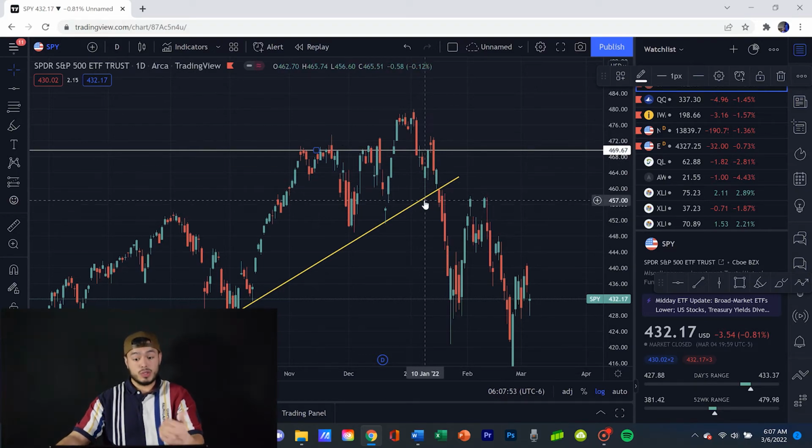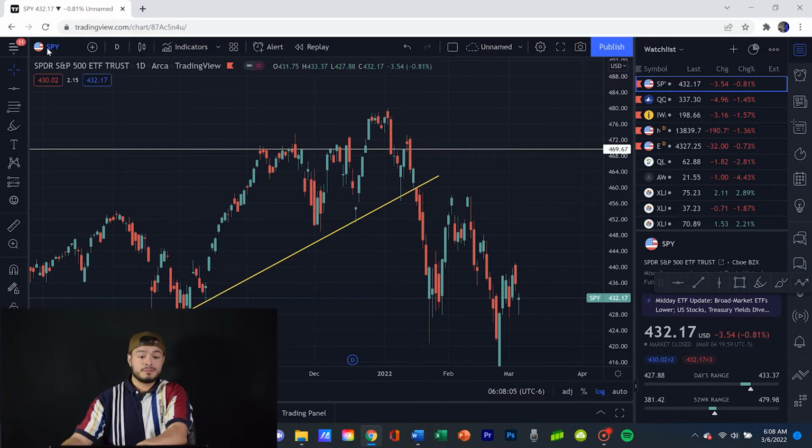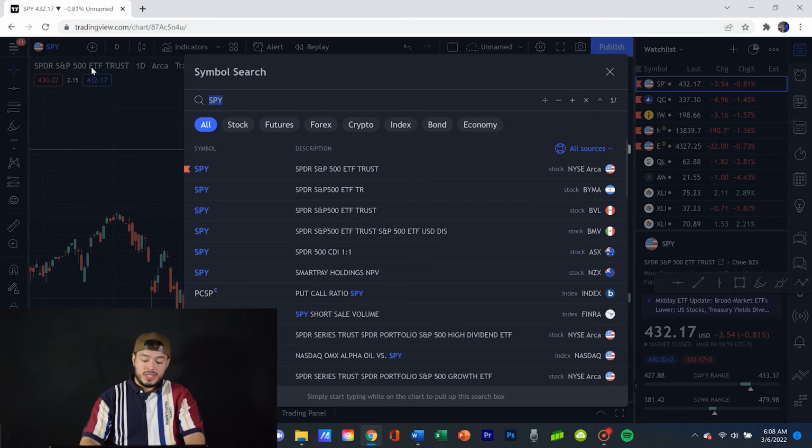So it comes back down, respects the line again, coming to the 470, and you could sell right there. It's pretty simple. It's harder to do it in the moment. It's easy to say this looking back on it, but this is for instructional purposes to be able to show you. And also what's cool about trend lines is that you could actually have a trend line on the bottom and the top, so that way you know when to buy and when to sell, just like in channels.